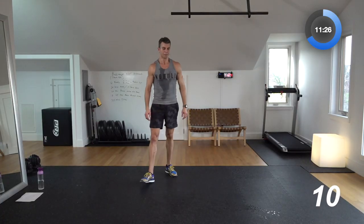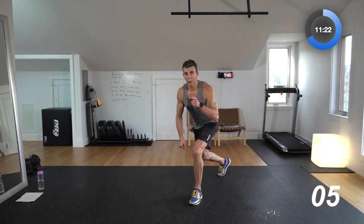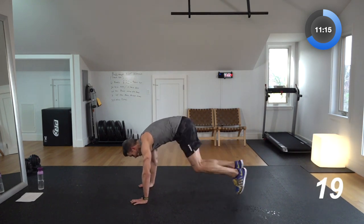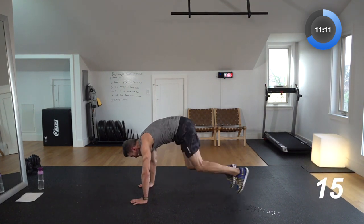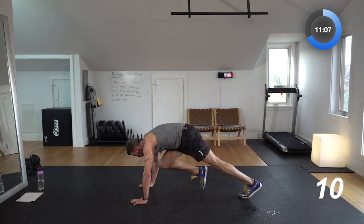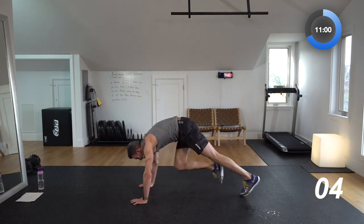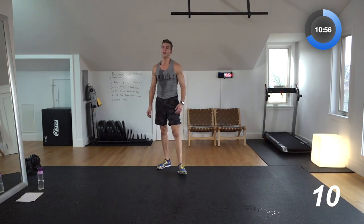That's it. All right. Back to those mountain climbers. If you can do this, I don't want anyone stopping on this, right? 20 seconds hard. Let's go. Three, two, one. Go. Go. Go. Come on. Push. Pretend you're crawling away from a wild animal in the woods and you've got to get away. Come on. You're not going to stop then, are you? So don't stop now. Three, two, one. Come on up. All right. Good work.